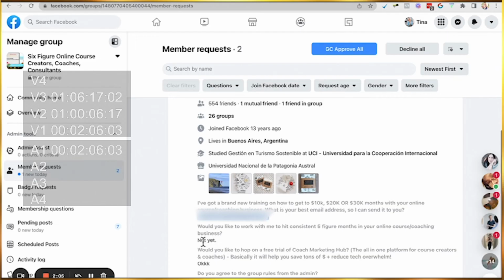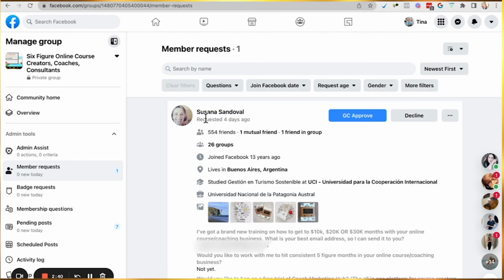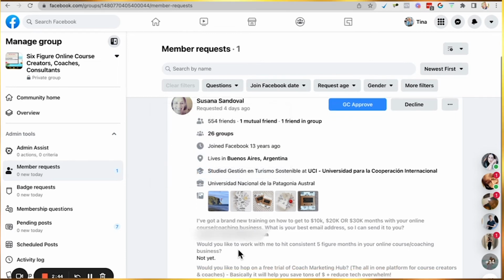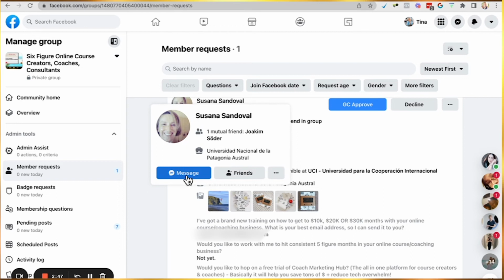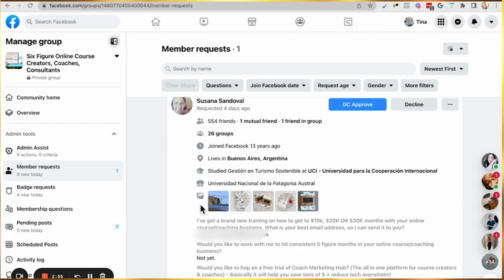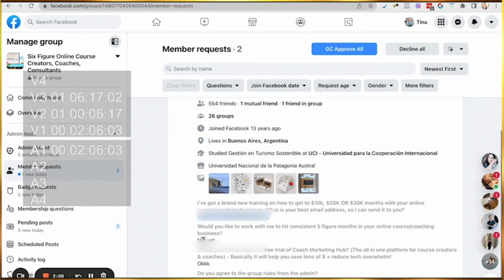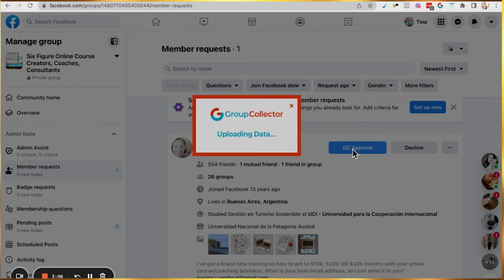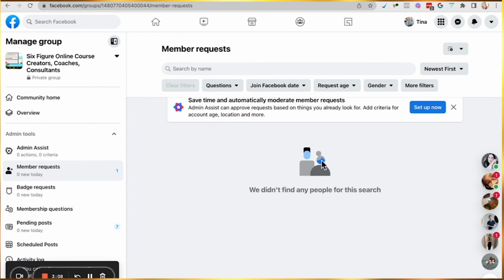So let's just demonstrate this, so that you can see that it really works. So Susanna, let's add her to the Facebook group. Usually I would then start a conversation and have a chat and say, hey, just added you to the Facebook group, things like that, right? But because I already had a conversation going with her, I'm not going to do that. I'm waiting for a reply from her, right? I will just let her in anyway, okay? So I'll just click the GC Approve button, okay, right now, and see complete.